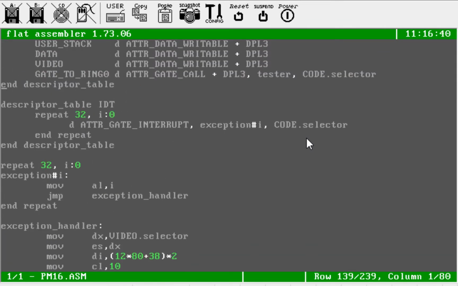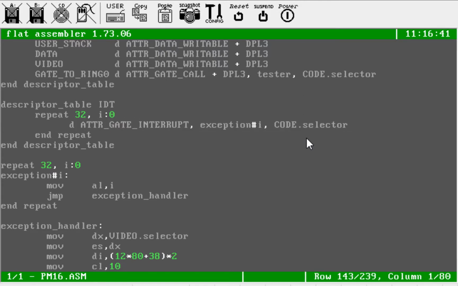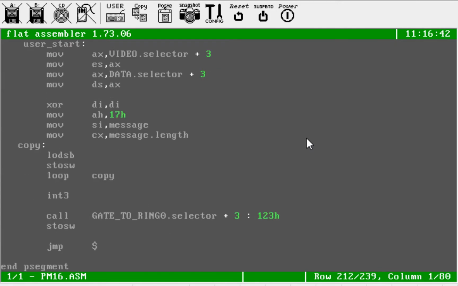Because in the IDT we have all exception handlers as ring 0 handlers, a program cannot call them directly. So trying to do a software interrupt causes a protection exception.